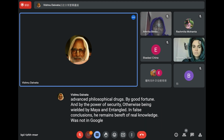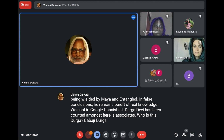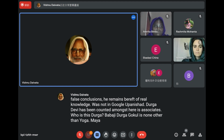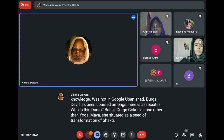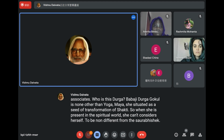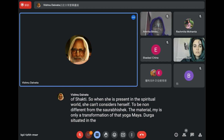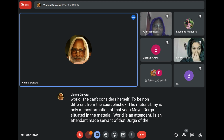In the Gokul Upanishad, Durga Devi has been counted among Sri Hari's associates. Who is this Durga of Gokul? Babaji, Durga of Gokul is none other than Yoga Maya. She is situated as the seed of transformation of Chit Shakti. So when she is present in the spiritual world, she considers herself to be non-different from the Swarupa Shakti. The material Maya is only a transformation of that Yoga Maya. Durga, situated in the material world, is an attendant maidservant of that Durga of the Swarupa Shakti in the spiritual world.